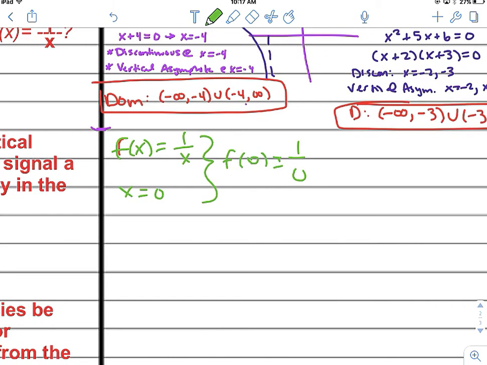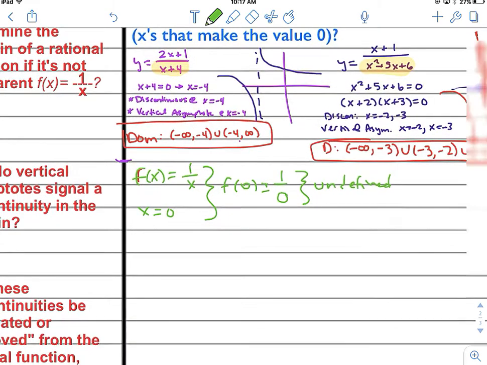Now this is a problem for us because we can't take something and divide by 0. This is going to be undefined. And that's actually why it violates our domain. What we're actually saying is at these points, at -4, at -3, -2 in the upper problems, or 0 for this one, we'll end up with an undefined division problem. And so we're trying to avoid that. So the numbers you're removing from the domain with these asymptotes are the numbers that make the denominator equal to 0.